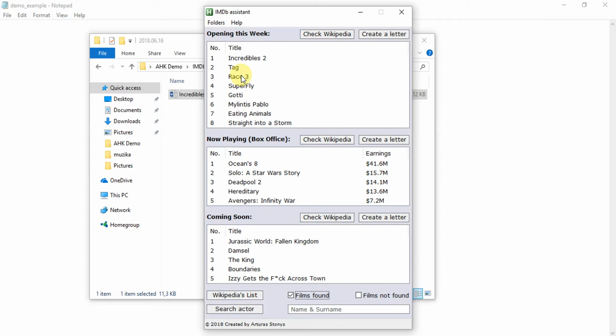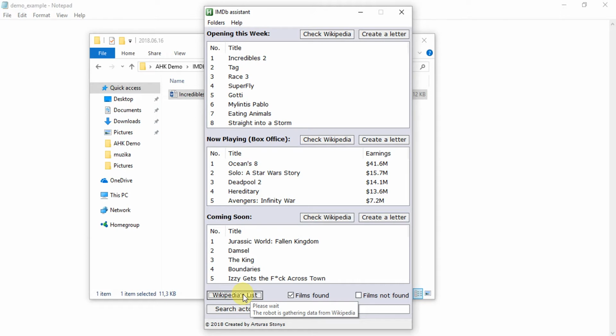So let's mark that we want to get only those films which we have found in Wikipedia, and let's start the search. Okay, it can take a while, maybe 30 seconds, to do the searches and create a letter, but those 30 seconds are much better than maybe 30 minutes of manual work.